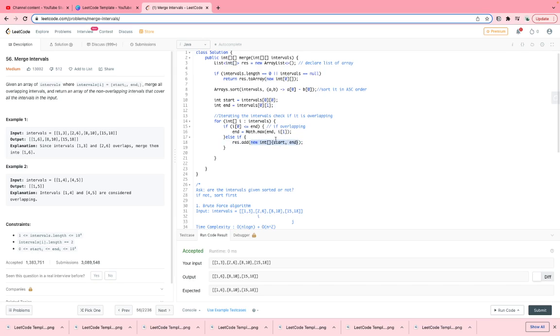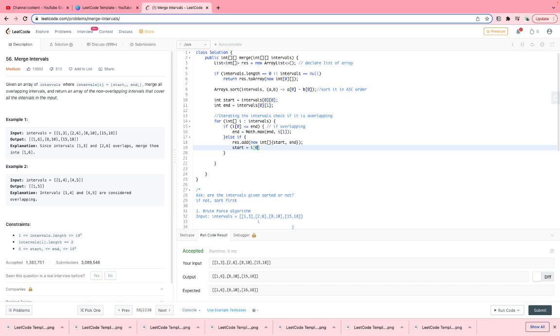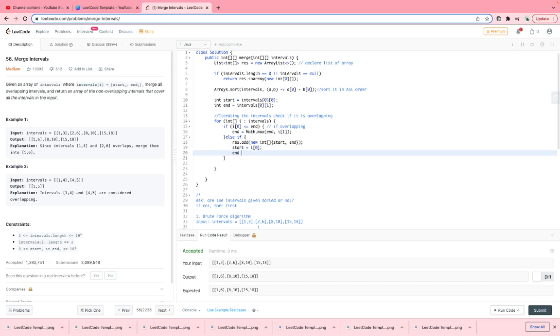We just add this pair, the start and end, to our result. And then we update our start. Start is going to be i[0], the starting point of the interval we are iterating, and the end is going to be i[1].